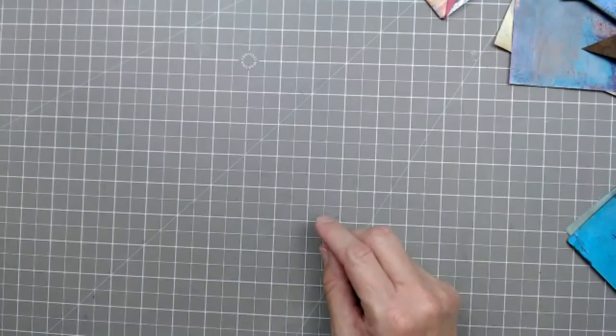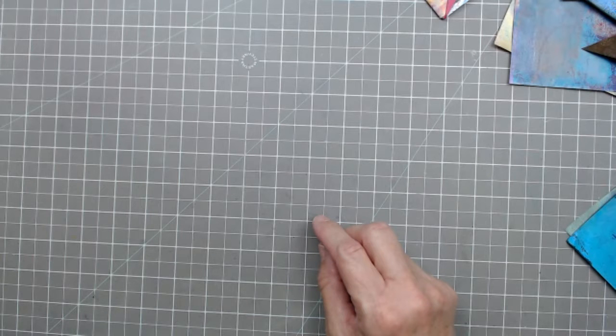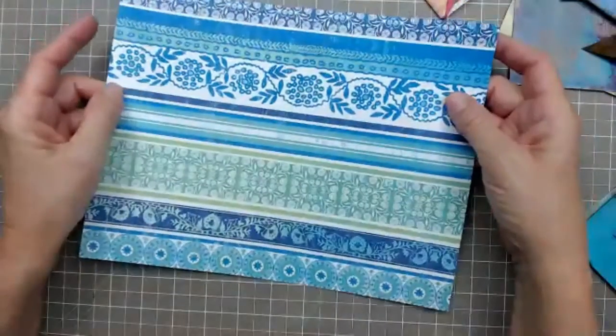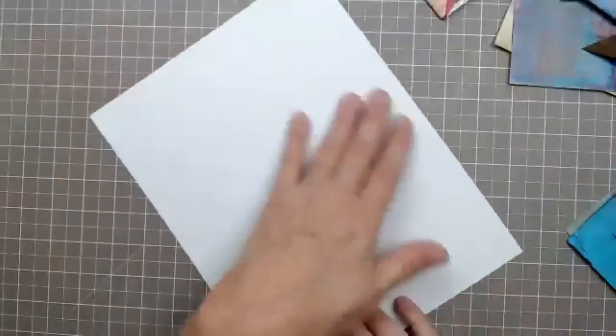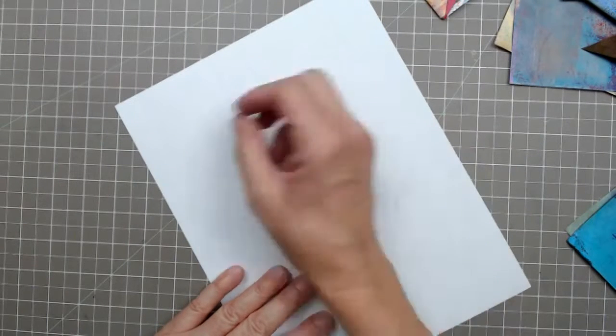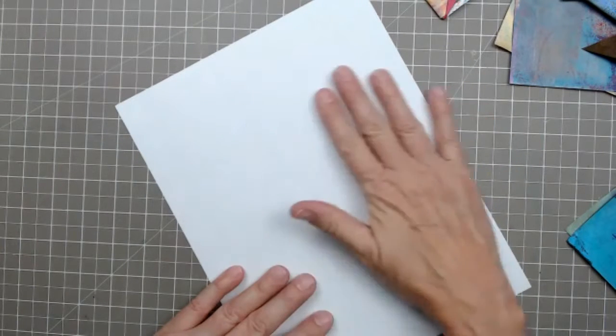The first envelope I want to share with you is just an envelope that's in my book, and I love this one because it's so easy. You just take an 8.5 by 11 sheet. This one is decorated on one side, so this will be the side I write my letter on. You can do a typed letter or handwritten or a drawing, anything you want to do. Let's do this together.